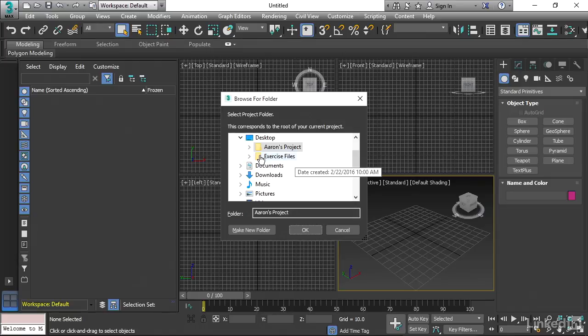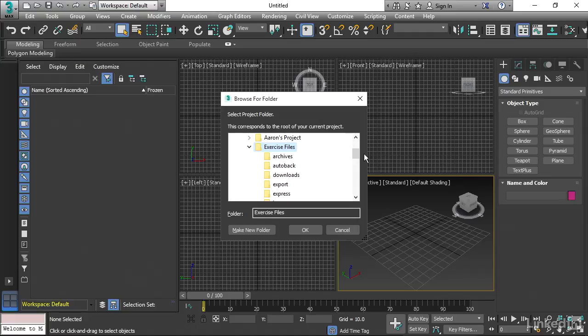You want to make sure that you select the root level of that folder. That means click on the folder that encloses all of these curiously named subfolders. If you click on that root folder, 3ds Max looks inside there, and it looks for a particular document, actually, which is an MXP file. And if that file exists, then 3ds Max will assume that this is your new project folder destination.